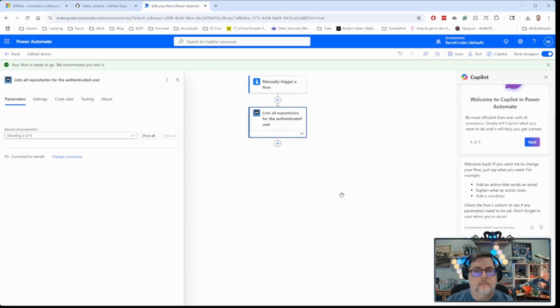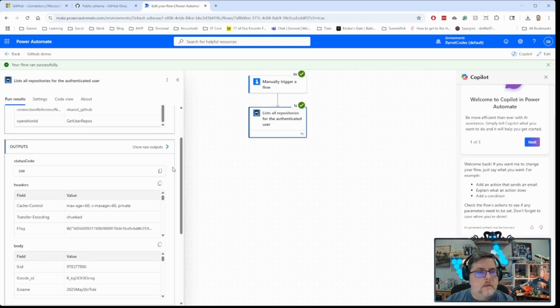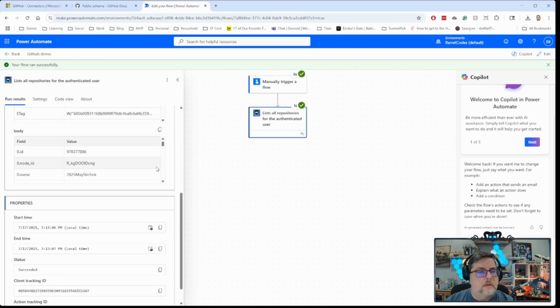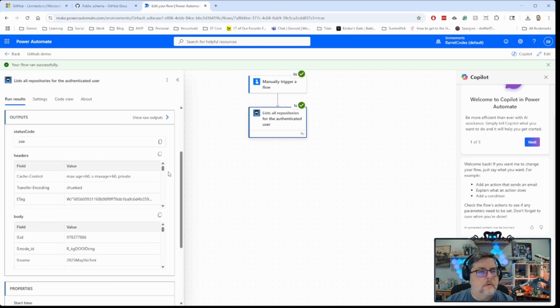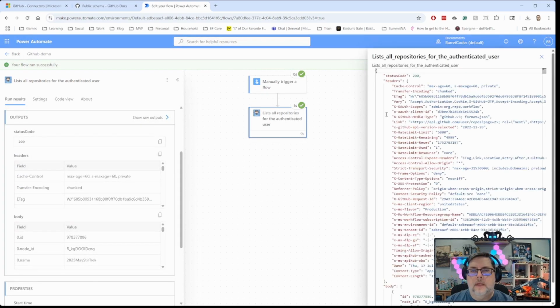And that has run through. There we go, it just took a minute to pop up. So you can see here your standard kind of output from that.